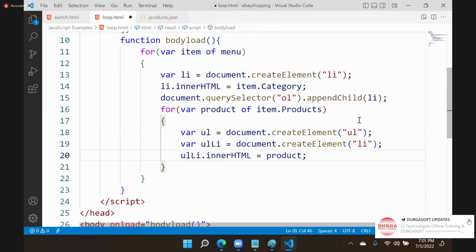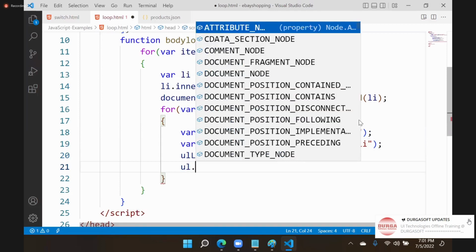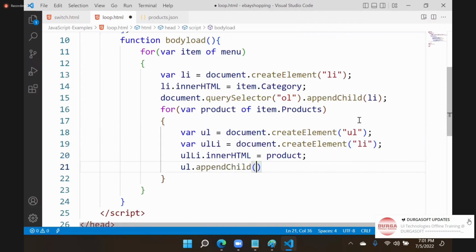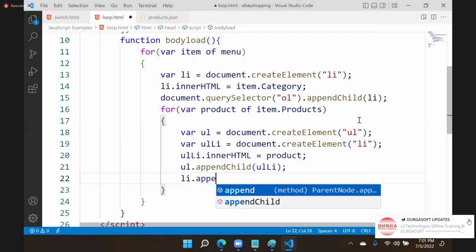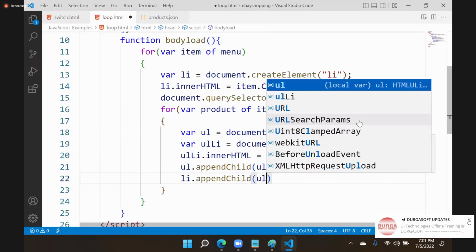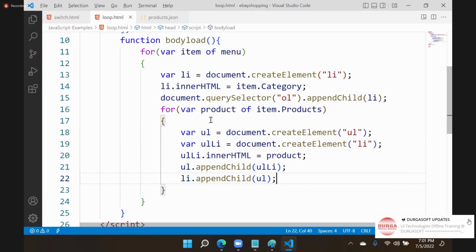That's it. No i, no j, no k references. And add this to the unordered list: li dot appendChild UL. The unordered list is added. Now it is ready.